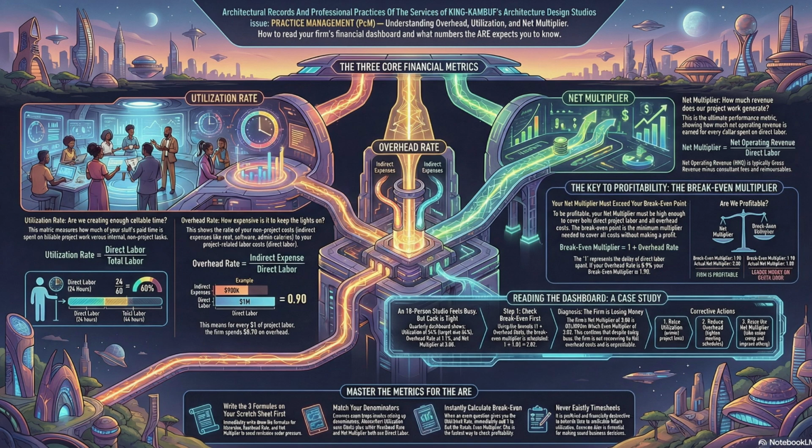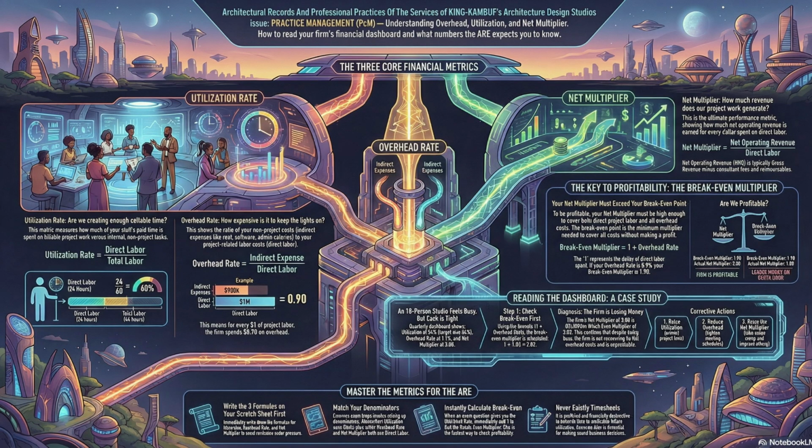It's the comprehensive metric because it wraps everything up: efficient labor use, effective fee negotiation, and crucially, successful collection of that fee. So if the firm has a net multiplier of, say, 2.50, what does that mean in simple terms? It means for every $1 they spend on a project architect's salary, they successfully bring in $2.50 of usable revenue. And that $2.50 has to cover three crucial things.